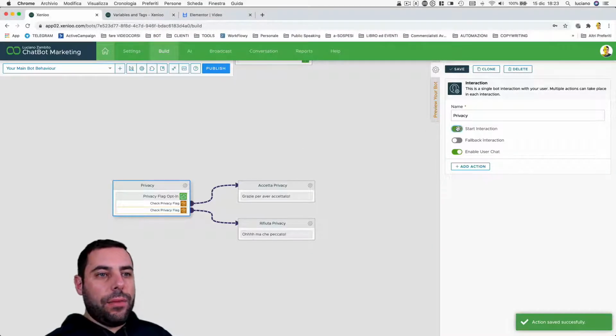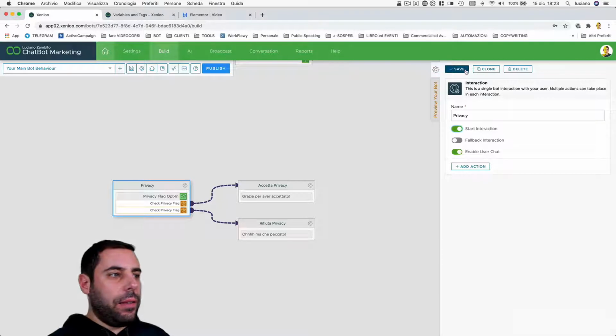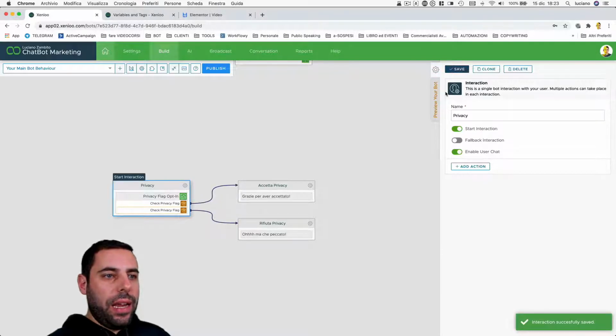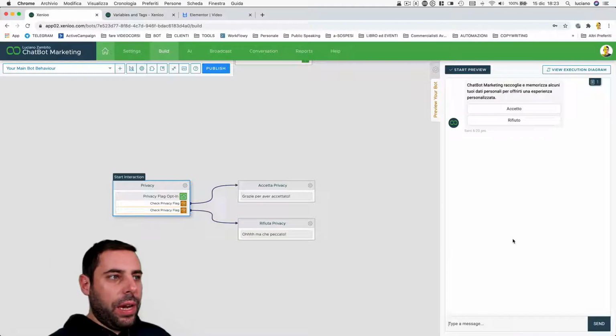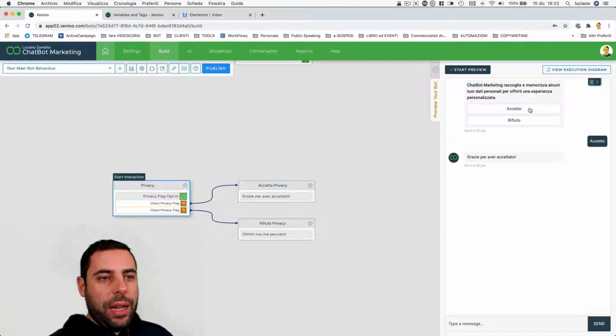Now let's test this flow. I need to set this as a start interaction, I save and then I click preview your bot. And the chatbot says, chatbot marketing collects and stores some of your personal information to provide you a personalized experience. I click on agree and get a reply, thank you for agreeing.